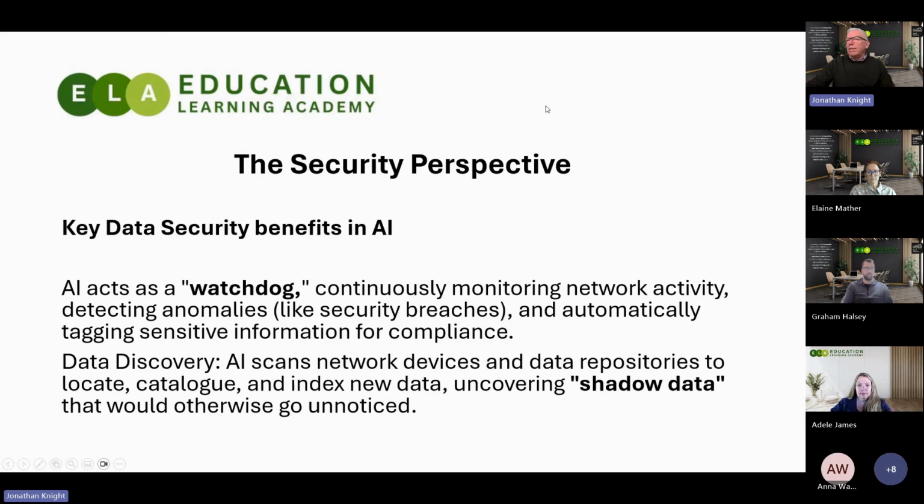So one of the things that has been coming up quite a lot with AI in particular is the security perspective. I can talk from experience here that just using Copilot within the business, I asked for some information at one point in time, and a few weeks later I went into something else, and something popped up from my last query from a few weeks back, which is totally unrelated. So I think one of the biggest issues around AI is the fact that it kind of remembers everything. And of course, this is how it learns. It remembers everything, it learns everything.